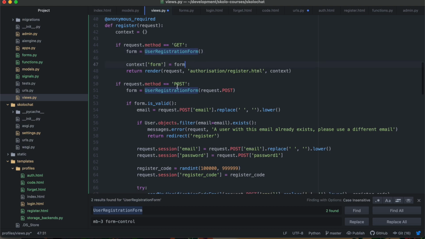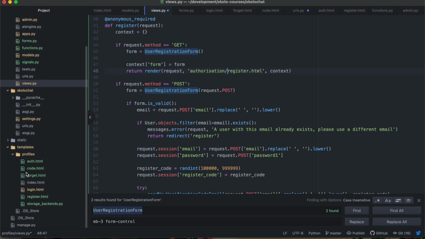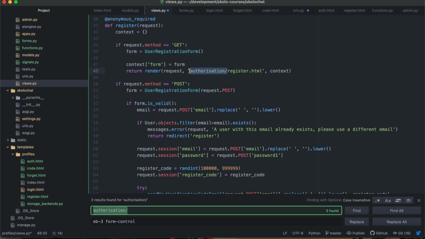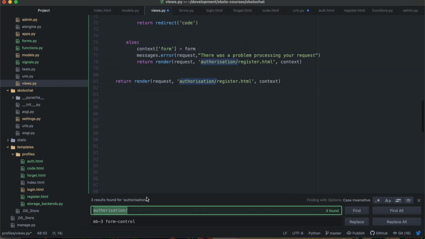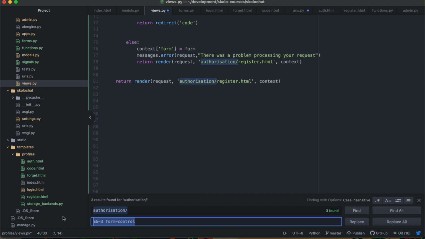The only thing that you need to do here is the HTML that you display must be the right HTML. So instead of saying authorization register, we know that our HTMLs are sitting inside of profiles. So we can even just replace all. Do a find to find all the authorization dash for the HTML, and just replace this with profiles, replace all.